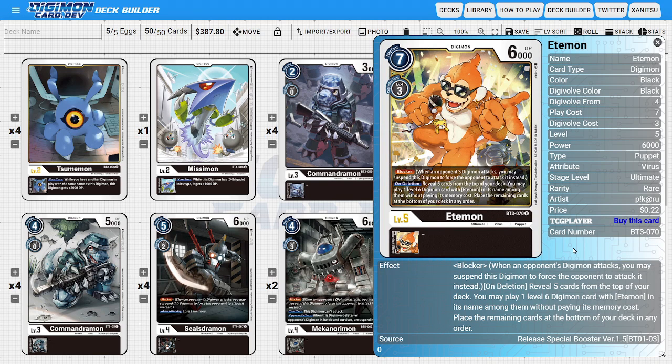And he has a nice on-delete ability where we get a look at the top 5 cards of our deck and place 1 level 6 Digimon with Etemon in its name from among them onto the field for free, and the rest go to the bottom of the deck. So it's acting very similar to Commandramon, except it's bringing out an even stronger Etemon out of the top, which we have cards to help rig the top cards of our deck and try to see the parts and pieces that we need to make this card as good as we could possibly make him.